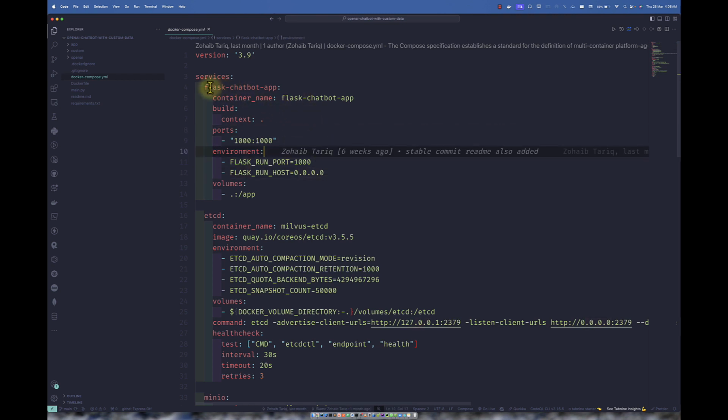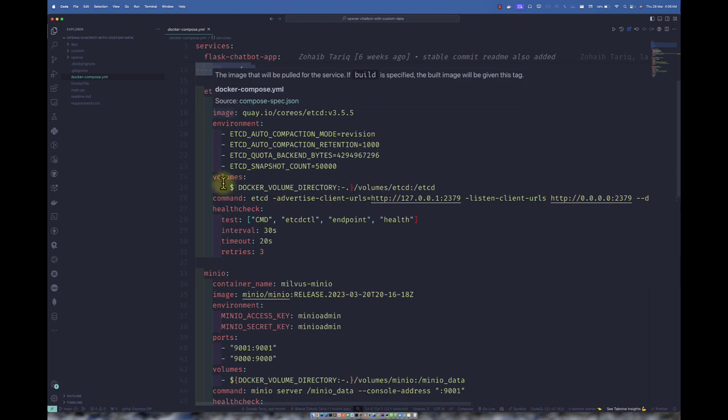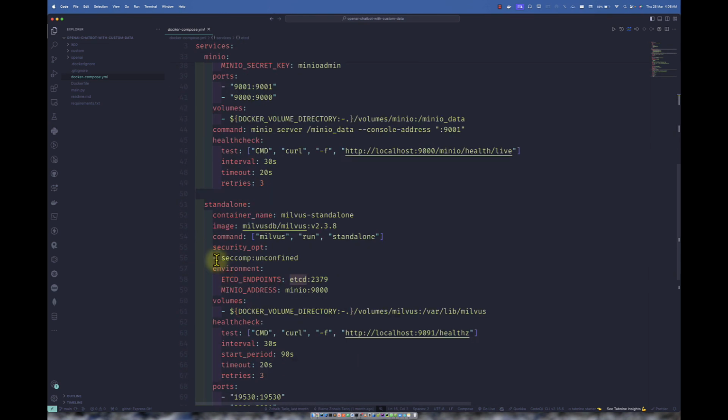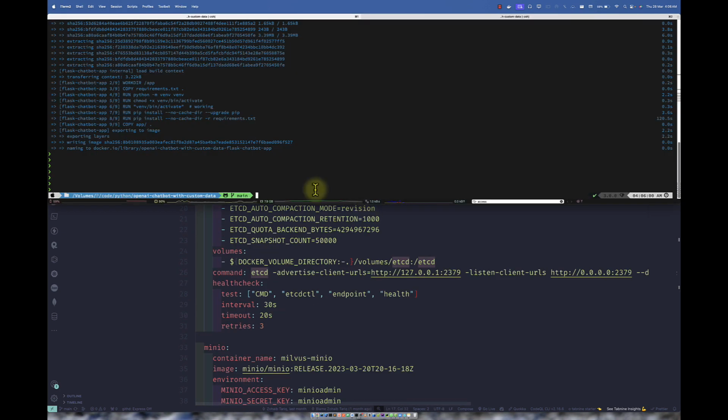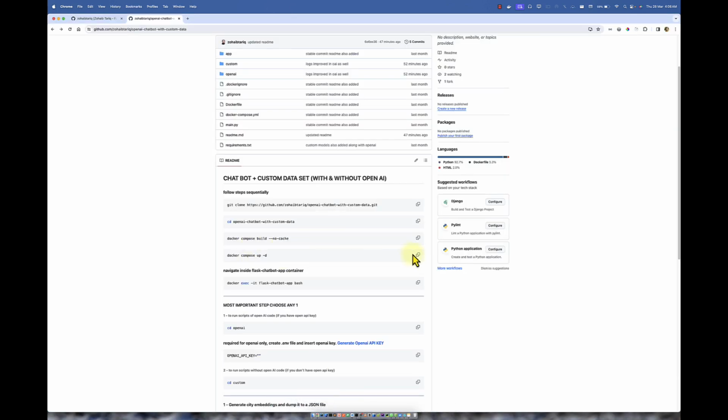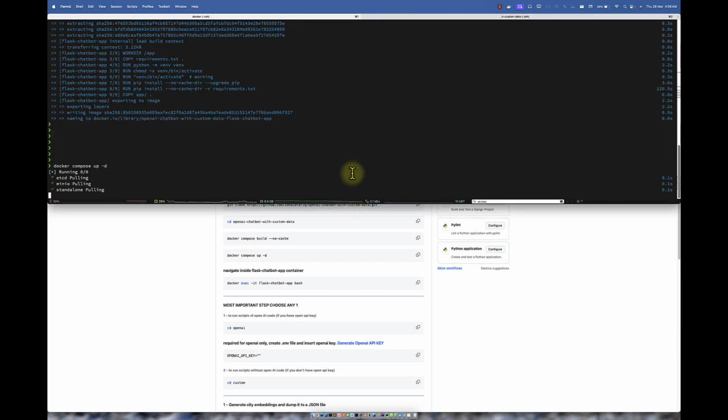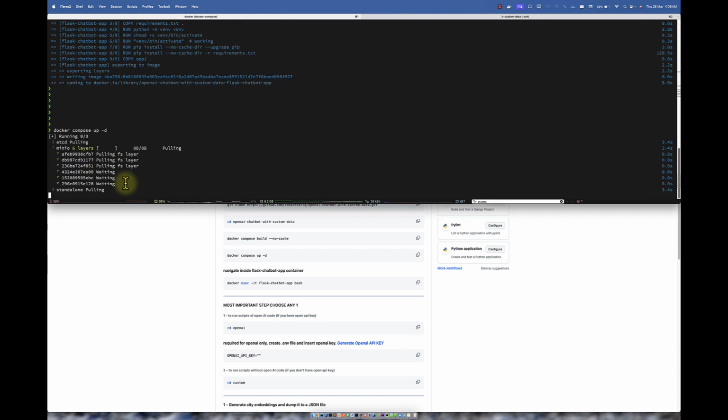So what you can see there is that we have one service. Our main code is written in the service. Plus we have a few services for Milvus, which is a vector database, and we can see later how we can work with it. So our Docker build has finished. Now we can do compose up. It will take some time as well.